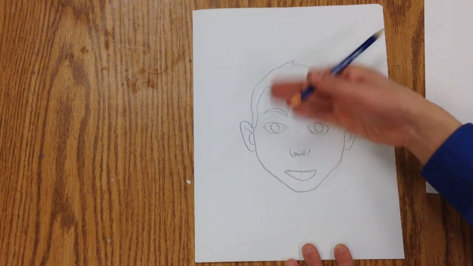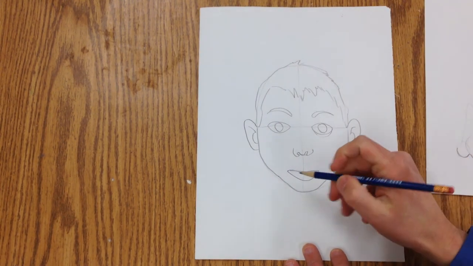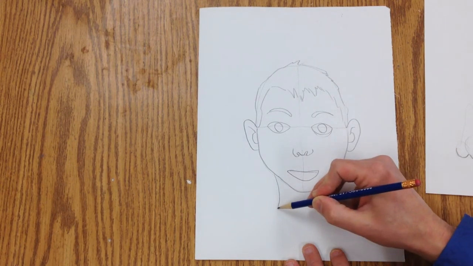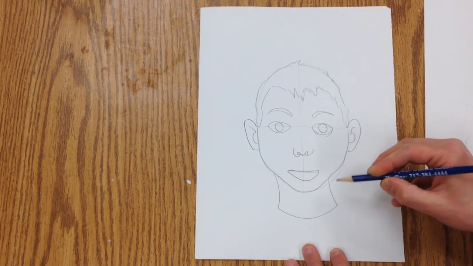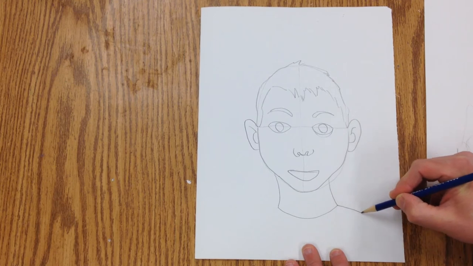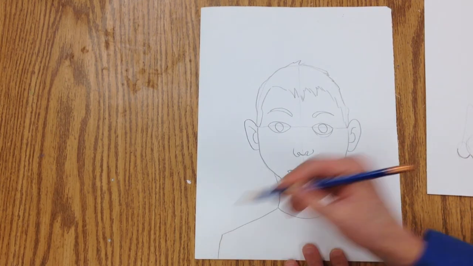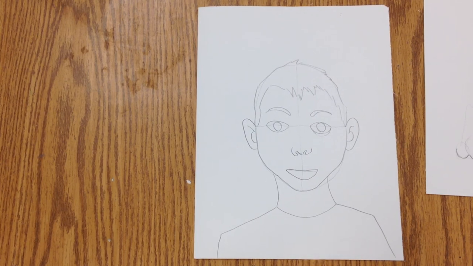So these guidelines we can erase. I'm going to add the neck. And then I'm going to curve and make the collar. And the shoulders will come out like this. And there's a basic sketch.